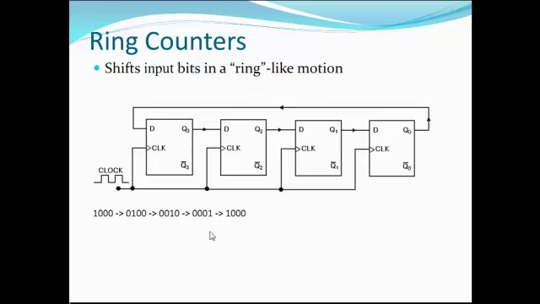The counter output then is 0, 1, 0, 0. If we follow the same procedure for the next clock signal, we see that these three flip-flops input and output 0, while this flip-flop inputs and outputs 1. The counter output now is 0, 0, 1, 0. This process, of course, repeats as usual to comprise what's called a ring counter, where the input bits are shifted left or right. In this example, bits were rotated to the right.